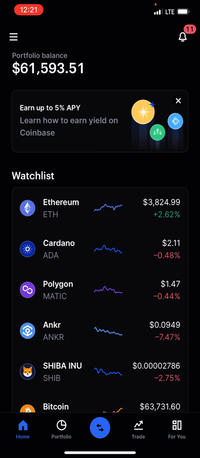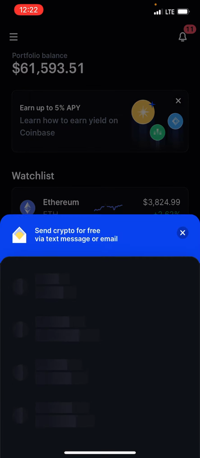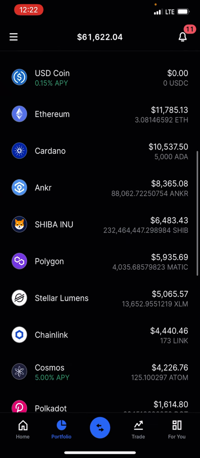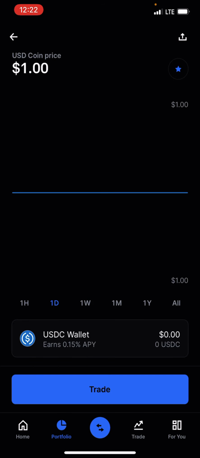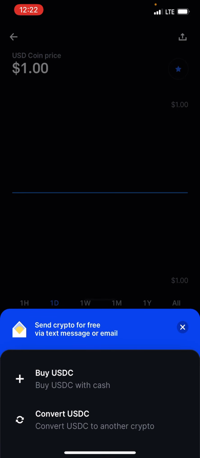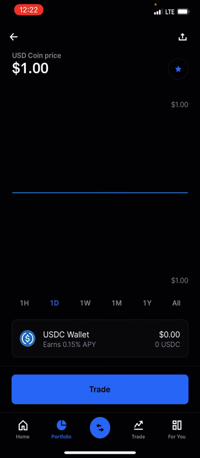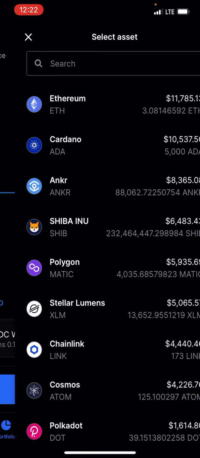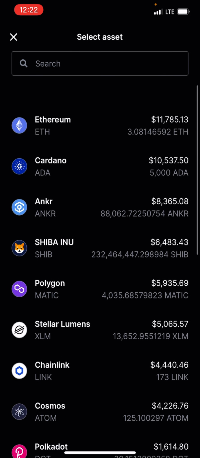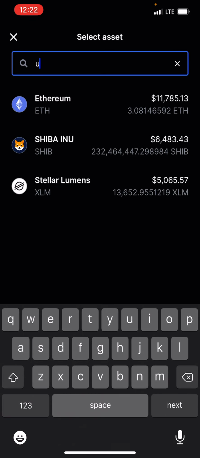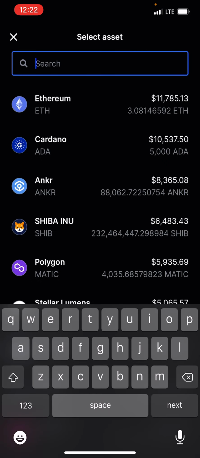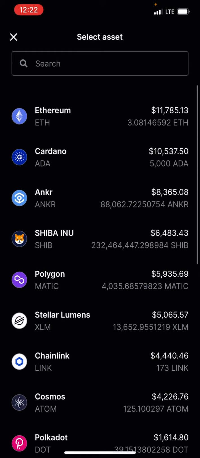The way that I purchase LSS, or LossLess, on KuCoin is, first, I go to portfolio, go to USD Coin, and buy however much USDC I want. Then I go to where it says trade, go to the middle portion, the two lines going left and right, and hit send, and then send USDC. Oh, I guess I can't send it because I don't have any.